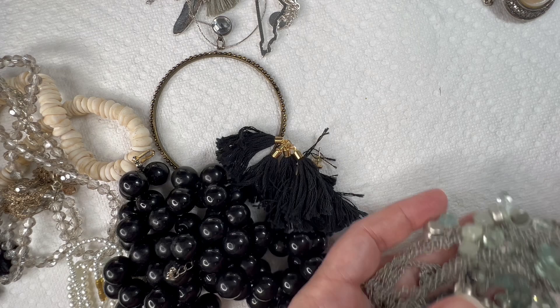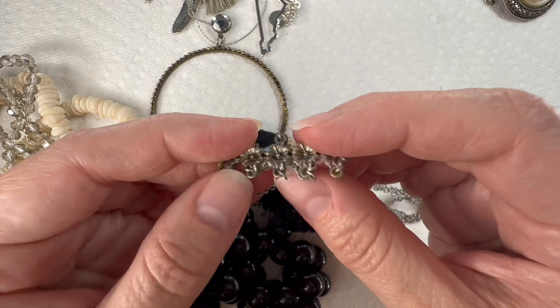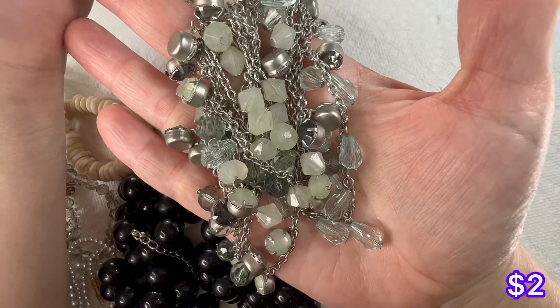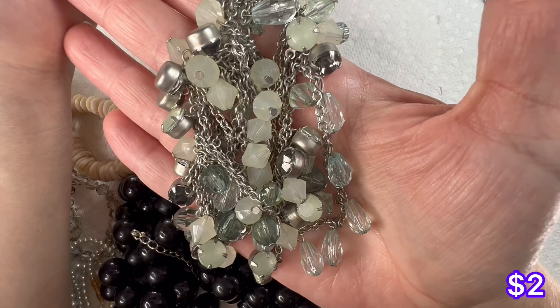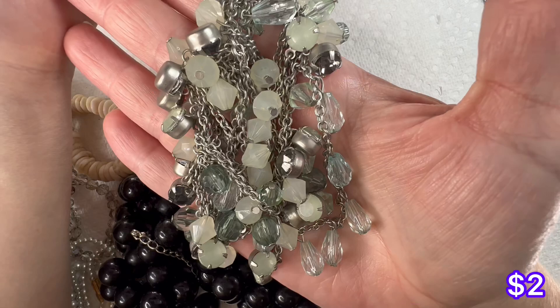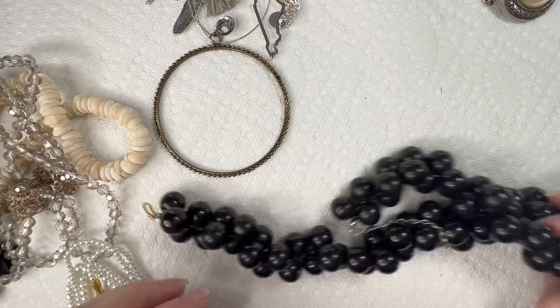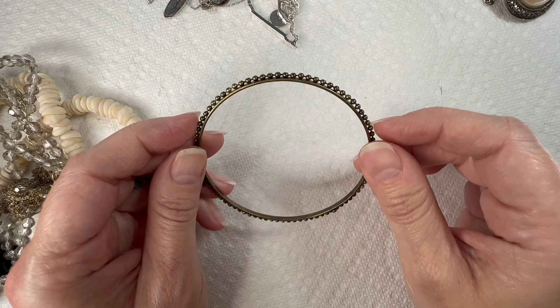This is a multi-strand — it's got five strands. Here's the clasp area. This one is by Loft and it is all tangled up within itself, but it's got all these acrylic rhinestones and matte colored bicones on it. Got this little tassel that came off of a necklace. Here is a black beaded necklace. Here is an antique bronze bangle.